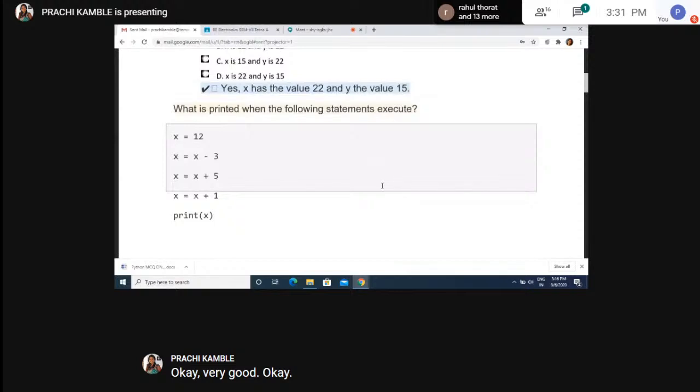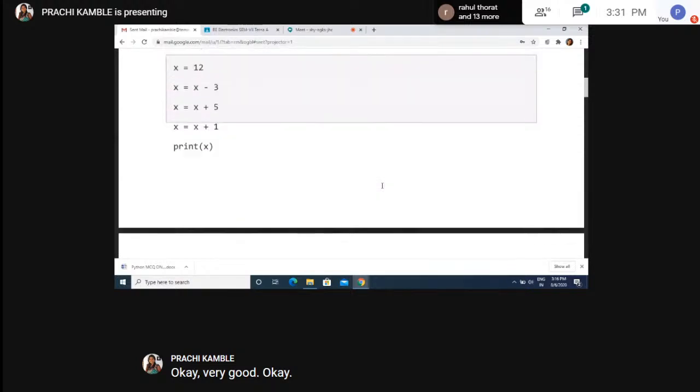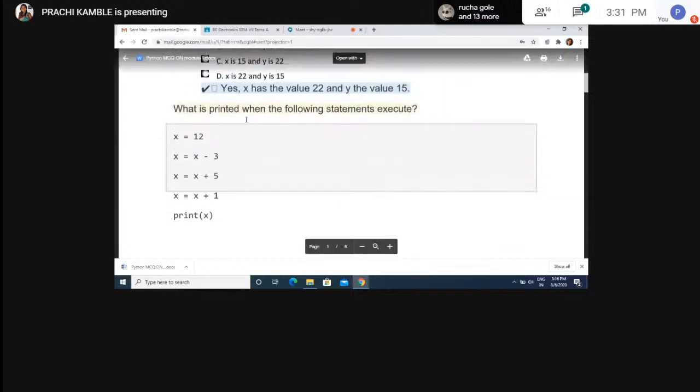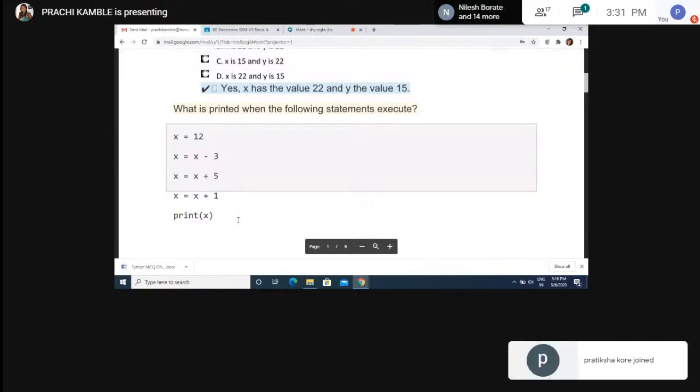So the next question is, what is printed when the following statement is executed? x is assigned 12, then x is equal to x minus 3, then x is equal to x plus 5, then x is equal to x plus 1. Then print the value of x. I can give you the options also, but can you just try without options?